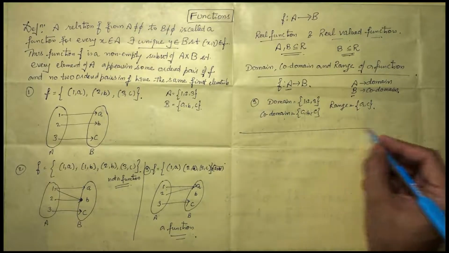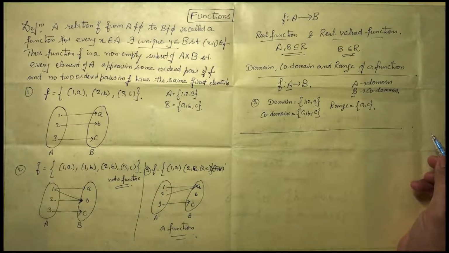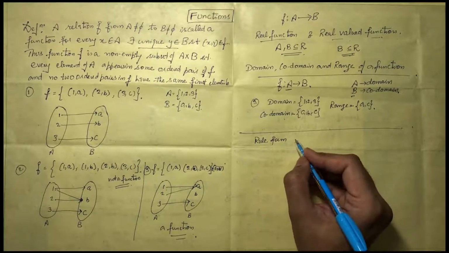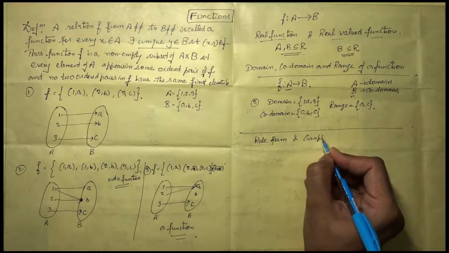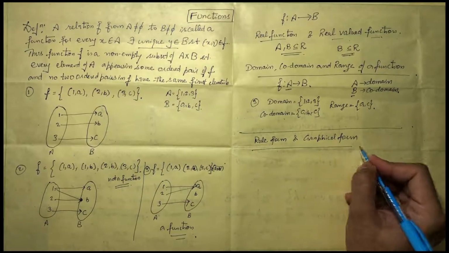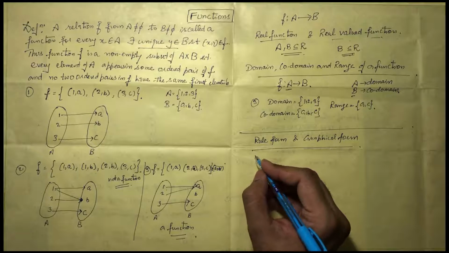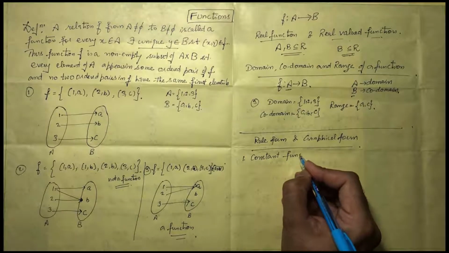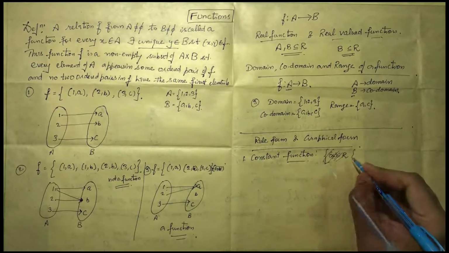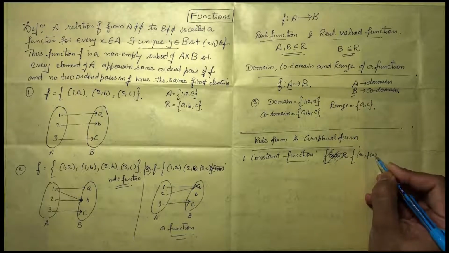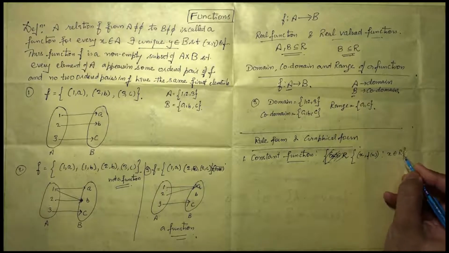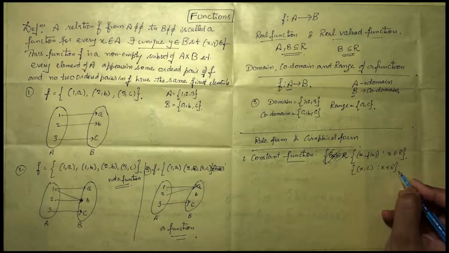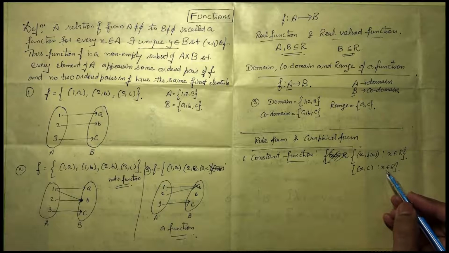Now how do we represent functions? In mathematics, functions are represented in two forms. One is rule form, and the other is graphical form. Rule form means we write that a function is represented by, let us have a constant function. In rule form, a constant function is expressed as f(x) = c, where x belongs to R. For a constant function, f(x) is fixed. If it is c, then it is c. For all real numbers x, its value remains c. So this is rule form. We write the rule which it is going to satisfy.